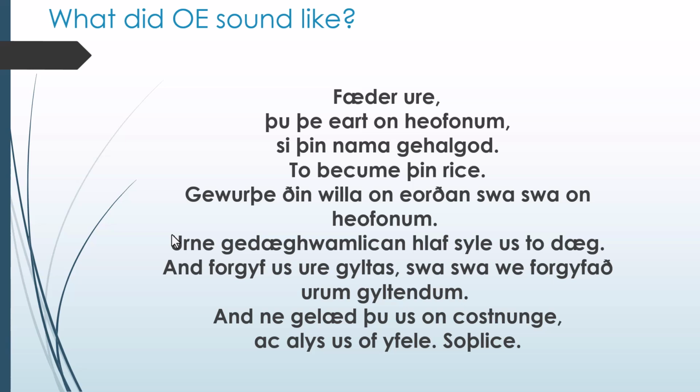Okay, so what did Old English sound like, right? It was a Germanic language, and we're talking about 1,500 years ago. Father Uri, you'll recognize this, right? So, Our Father, who art in heaven, hallowed be thy name. Thy kingdom come, thy will be done on earth as in heaven. Give us today our daily bread, forgive us our sins, as we forgive those who sin against us, and lead us not into temptation, but deliver us from evil. Amen. So that's the Lord's Prayer. Real common, and it's been written in lots and lots of different languages, and this is what it would have sounded like in Old English. And remember, this is much closer to a Germanic language than English currently is.